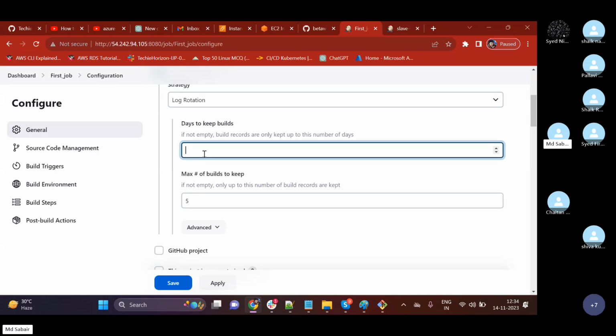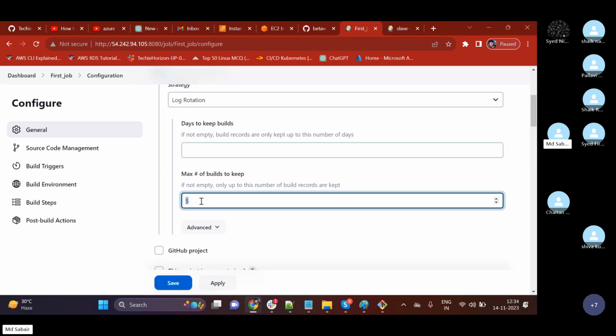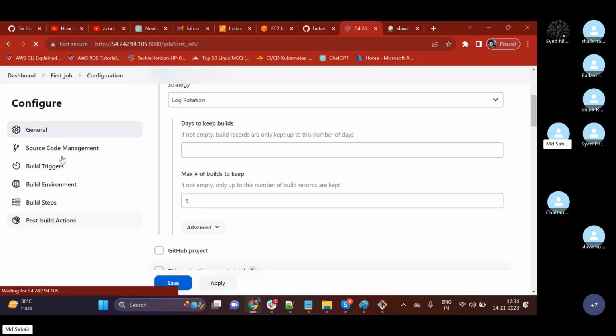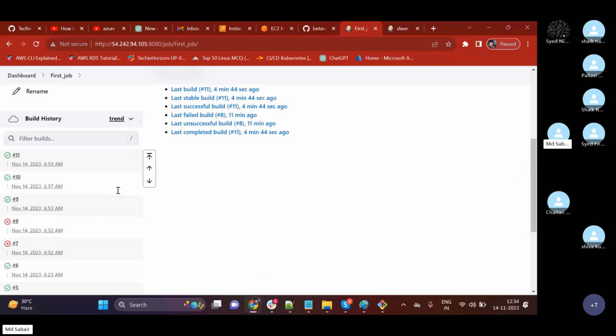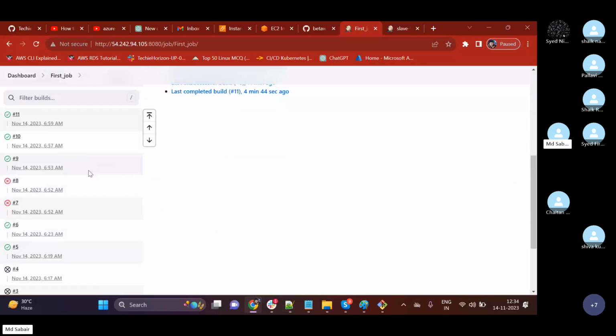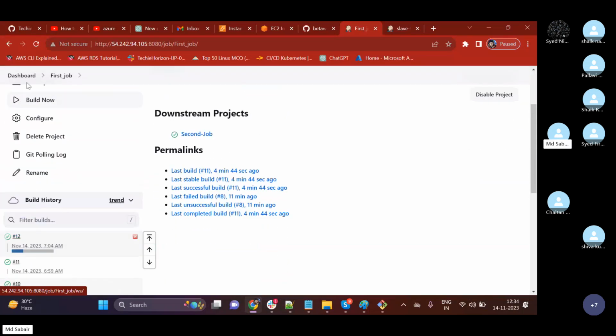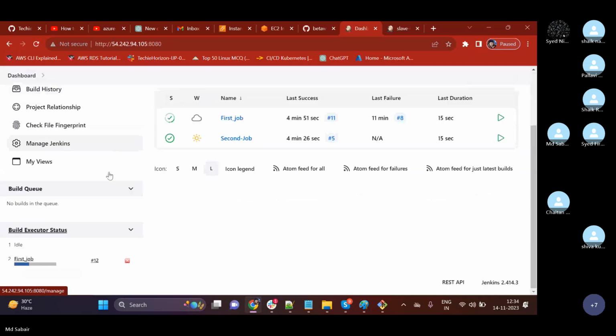In our case, we have provisioned our Jenkins just now, so I cannot test that, right? So I will be testing 5 logs. Click on save, click on build. Let us see what will happen now. I have executed build number 12, and it is getting executed. Once this is successfully done, let us see what will happen.